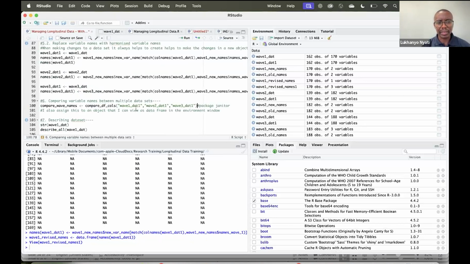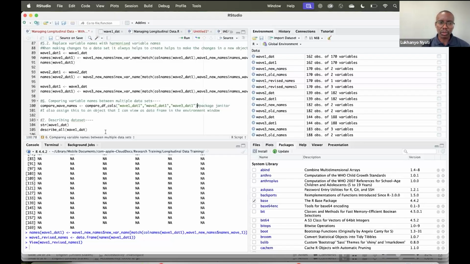What this does is that it creates a data frame with three columns, one for wave 1, wave 2, and wave 3.